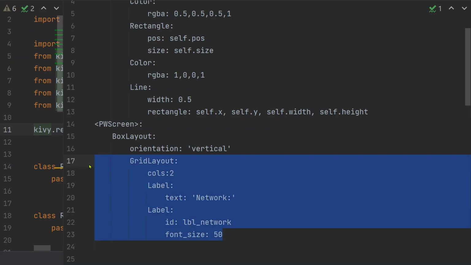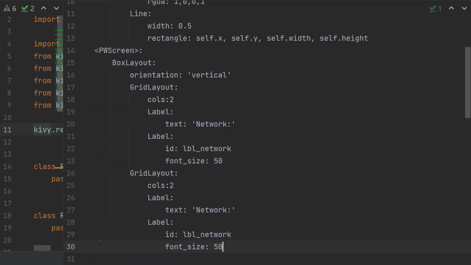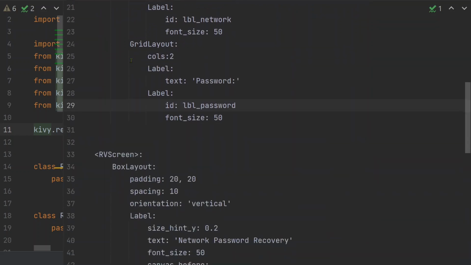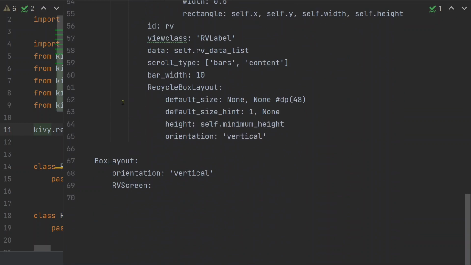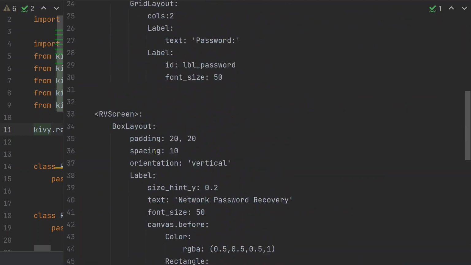And I'm going to do the exact same thing for a second row. But then this is called password, or that will be on the label, password. And then the ID here will be password. So that's my screen. I then need to add this screen to a screen manager. I actually don't have a screen manager yet, so I'll create one. Screen manager, which has my RV screen as a first screen, and then my password screen once I click the buttons. So that should take care of the screen.